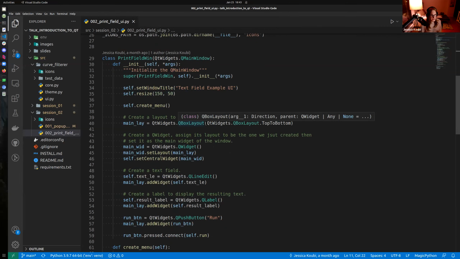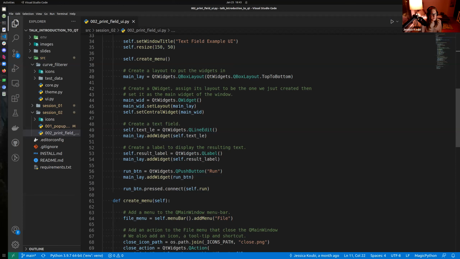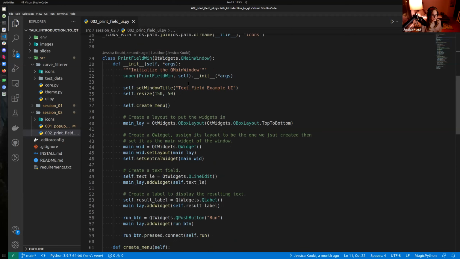As you can see, I've done my layout here. Oh, and I forgot to mention something about the layout. You first need to create one layout. When you create a layout, you need to create a widget to go with it, and you need to set the layout of that widget like that. In our case, because it's a QMainWindow, we need to set the central widget, which is going to be the widget that holds our QBoxLayout over there.